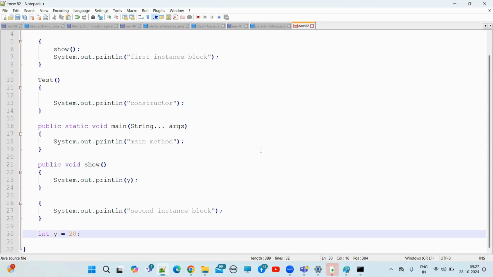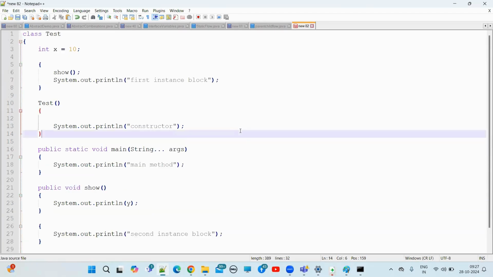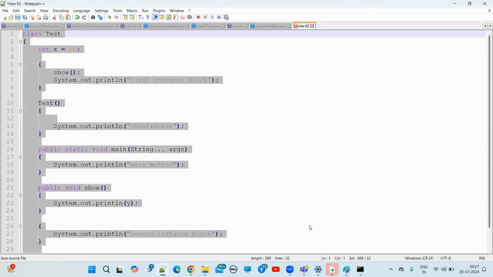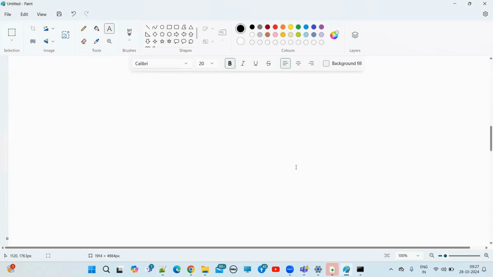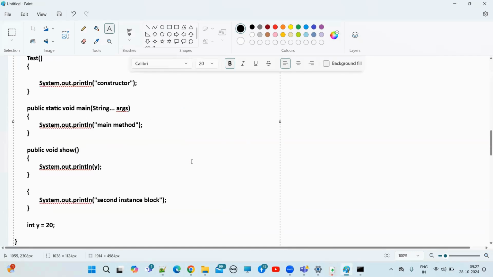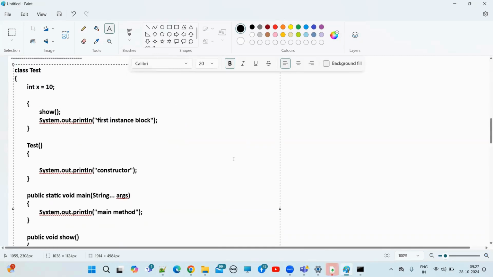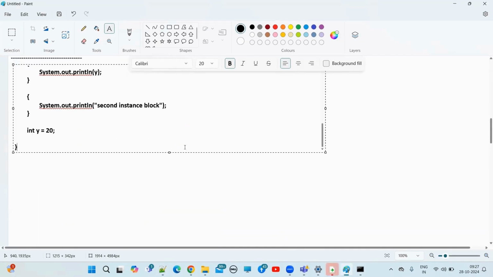Okay, this is the example. Let me copy this one.